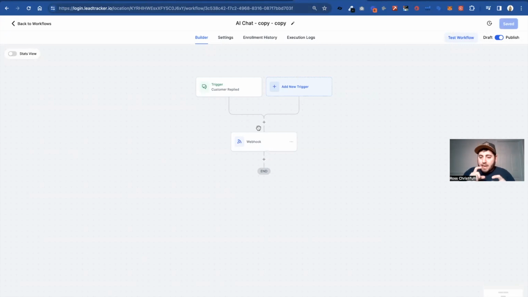But what's nice is that now that you have individual webhooks, you can create all these different things. For instance, you might have a different agent based off of who your assigned user is. You might change their name. You might have a different calendar in each bot to where you're actually using the same assistant, but you created a new connection with a different calendar, so that way they're booking on a different calendar, and you can do that throughout here.